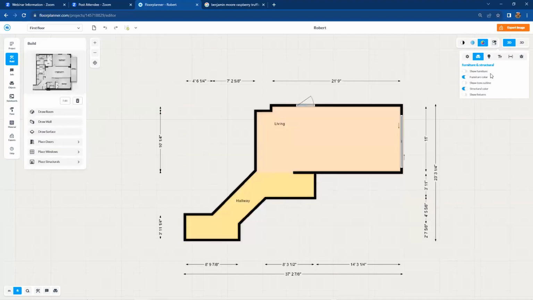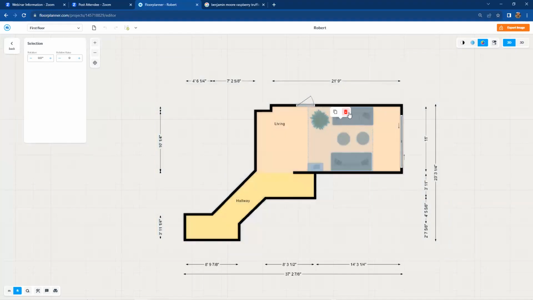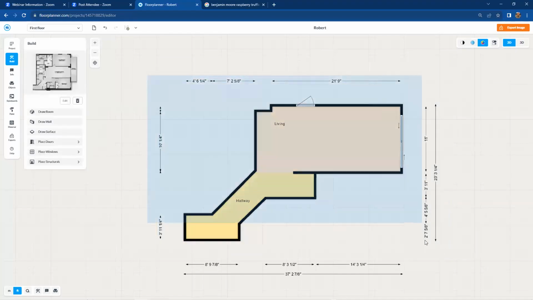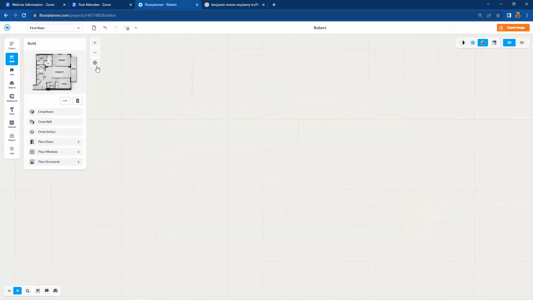So we're going to go ahead and put that furniture back in there with the layers, furniture, and fixtures. And I'm going to hold my shift command and select furniture, delete it. Shift command, select the structure, and delete it. Basically empty. Hit my bullseye over here to center my project on my screen. And at that point, I know that I have a background that I'm tracing up here. You can see it right here. We're going to delete even that. Again, I'm just trying to erase everything, reverse engineering this. We'll hit the delete key.